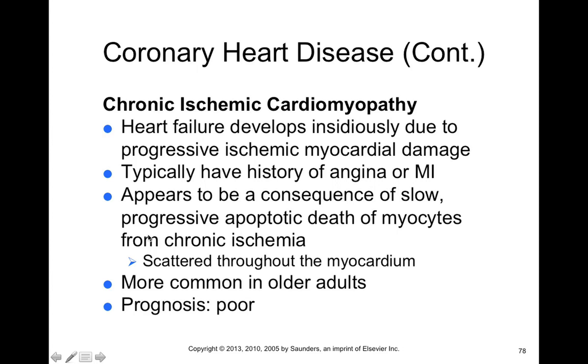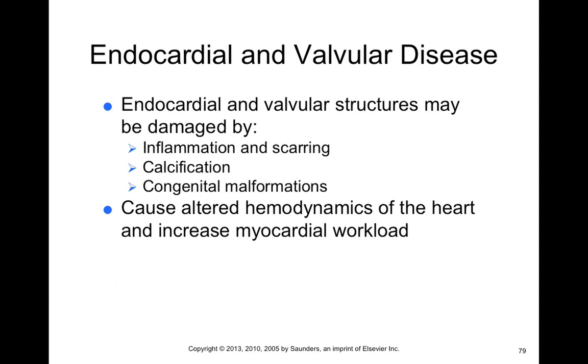but due to a more widespread form of ischemia in smaller vessels, over time you can get apoptosis and a slow death of the muscle that eventually can lead to heart failure. This is more common in older adults, and often the prognosis is poor because by the time there are any signs and symptoms of disease, there's pretty extensive damage that's already done.